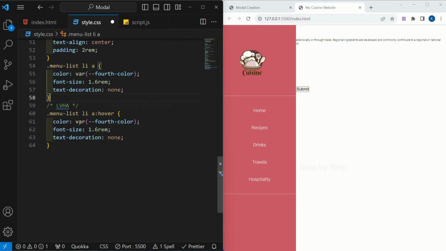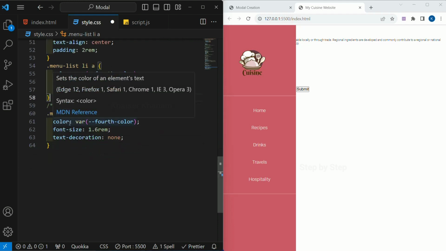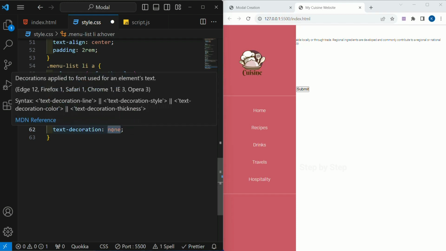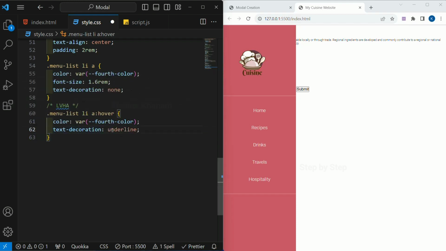That is the hover pseudo class. And inside this, I will remove the font size. I'm just going to give text decoration to be underline, as well as I'm going to change the color. I will remove it and I will write here first color. Save. Now whenever I hover, the color will be changed and also underline is displayed.